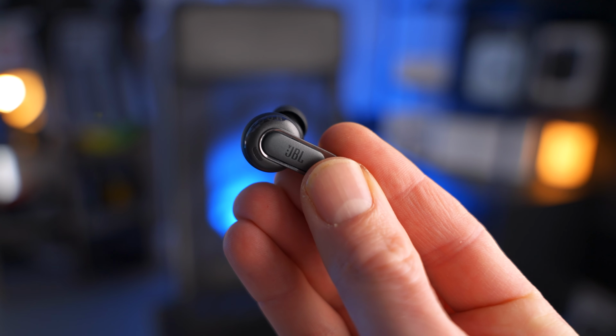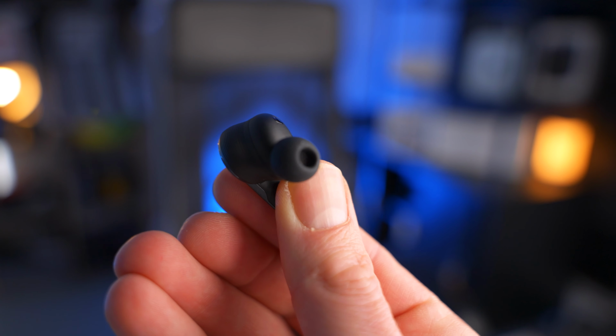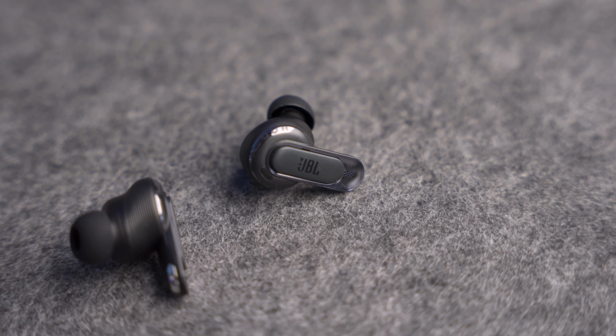They are touch sensitive for the controls, like play controls and switching your ambient mode settings, which isn't my favored choice of headphone or earbud control, but they're responsive, they're not too annoying, and you can use your case anyway. You could use your case to stop and start music and that sort of stuff.